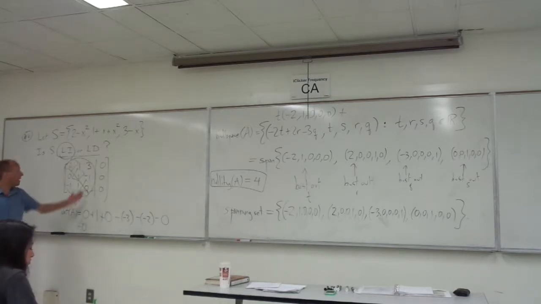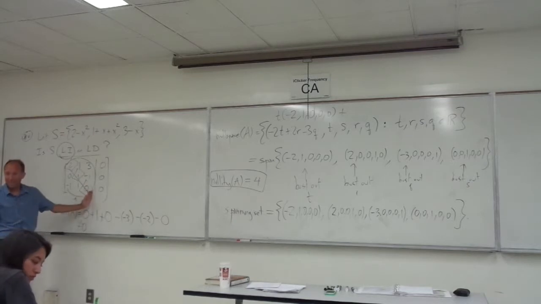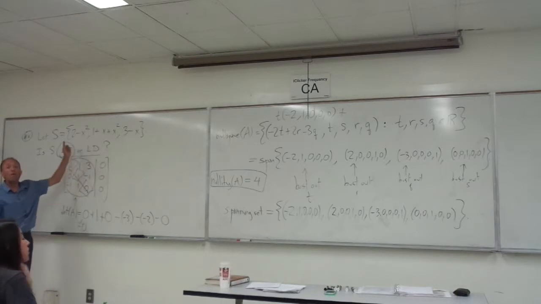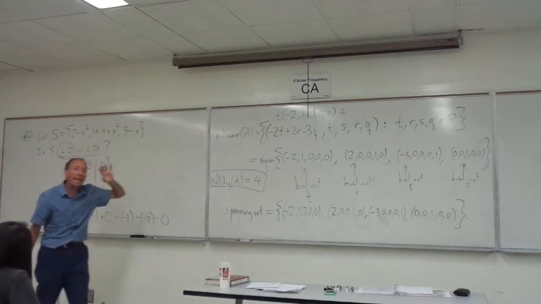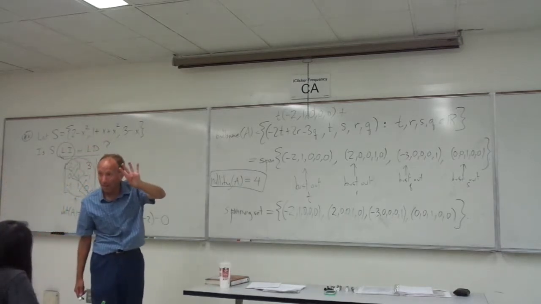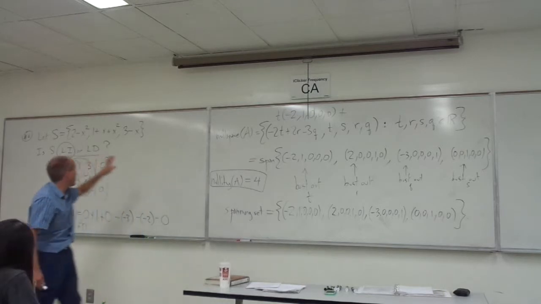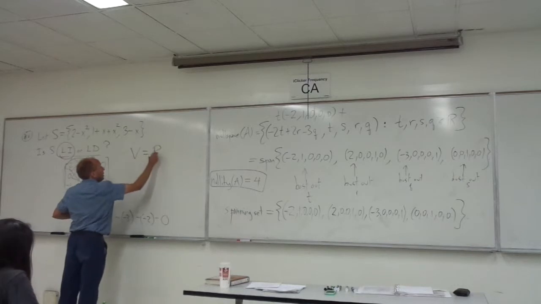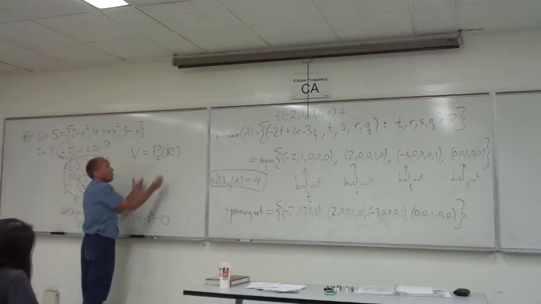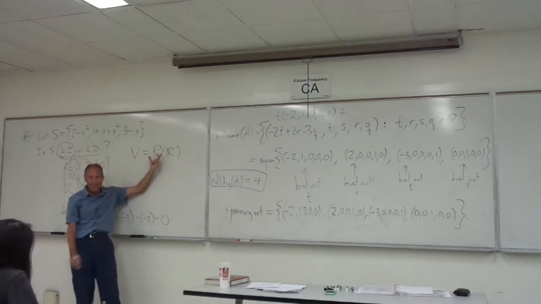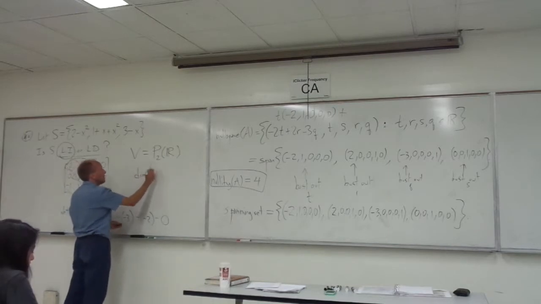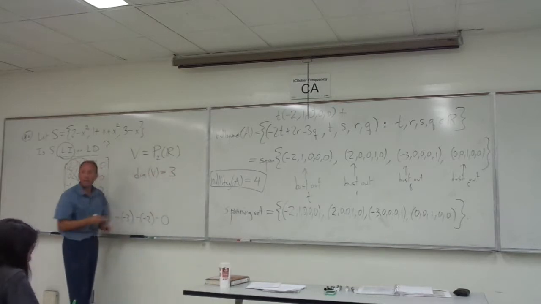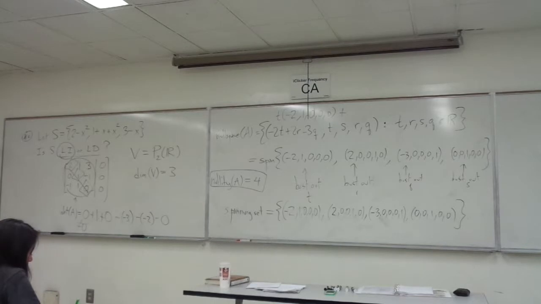Now, if there had been a fourth column, what that would have meant was that we had 4 vectors. That would be k equals 4. In what vector space are we working here, by the way? What is my P2? Exactly. What's the dimension of P2 of R? 3. Exactly. So, of course, you guys need to know your dimensions of your standard vector spaces. This is a 3-dimensional vector space.